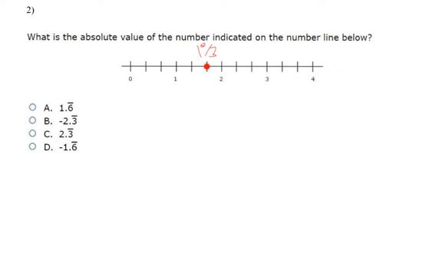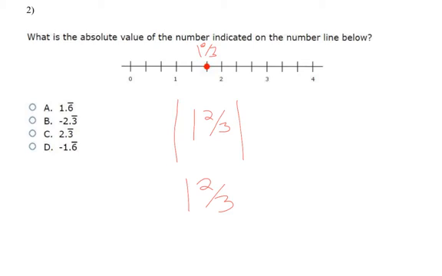And it wants to know what is the distance that is from 0. So what is the absolute value? Well, if you take the absolute value of 1 2/3, that means that is going to be 1 2/3 units away from 0. So your final answer is going to be 1 2/3, but they want you to use all of the math skills that you have.